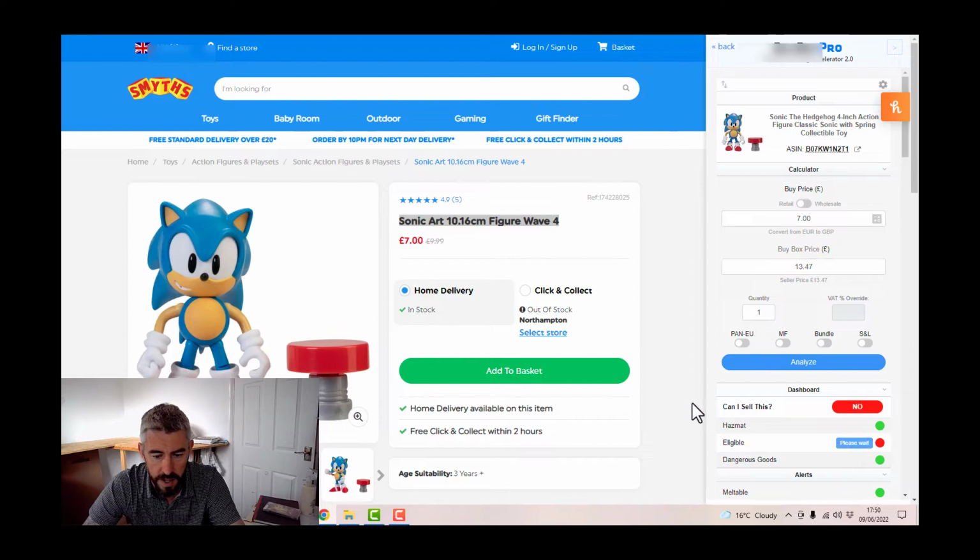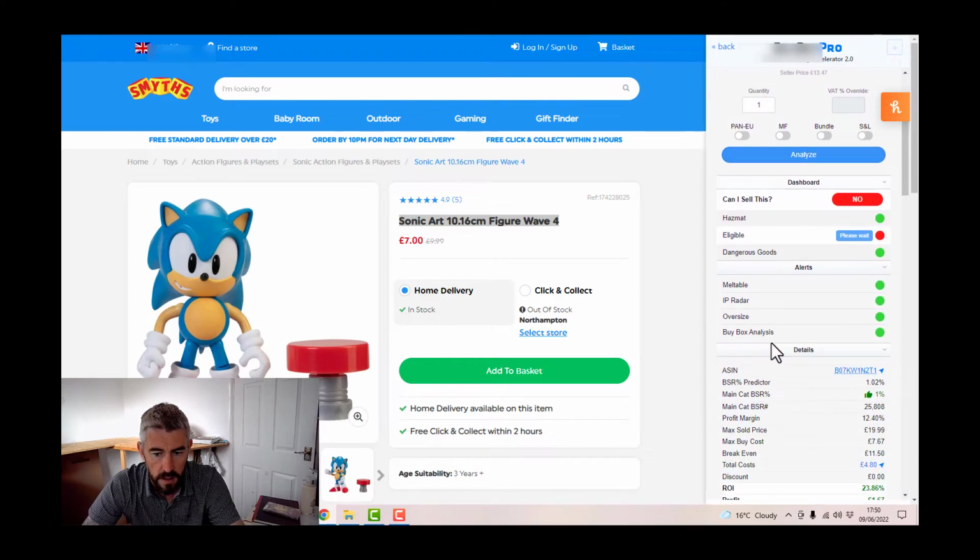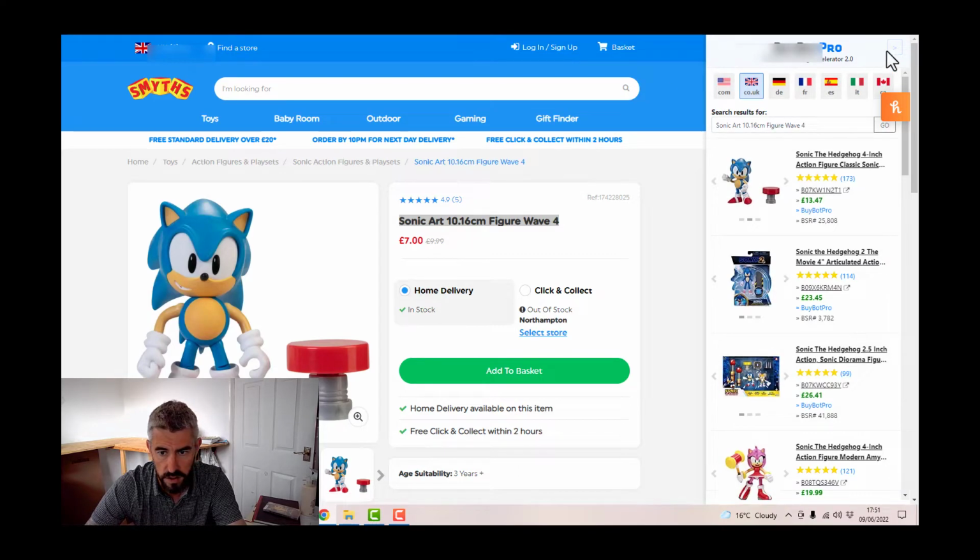I'll click Auto Ungate just to see if we get a clear on there, rejected on there. But there is a way of getting ungated for products. I've got an ungating guide. If you want any information on that, drop me a message below and I can give you some more info on ungating in products. But for now, we'll just stick to sourcing.